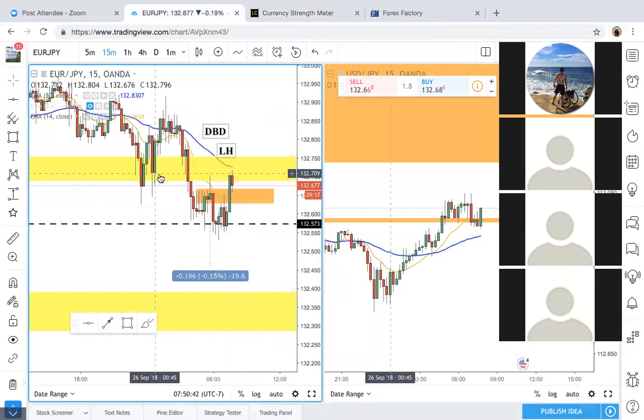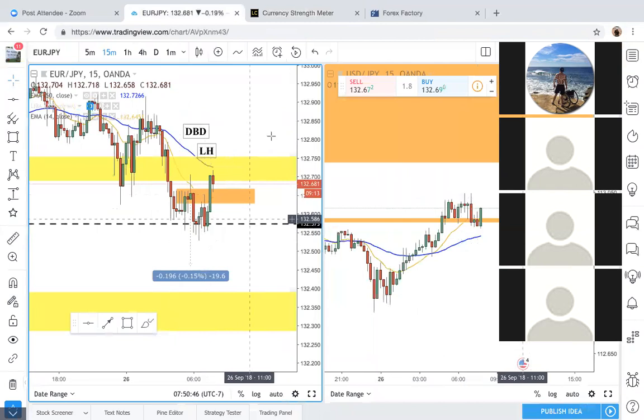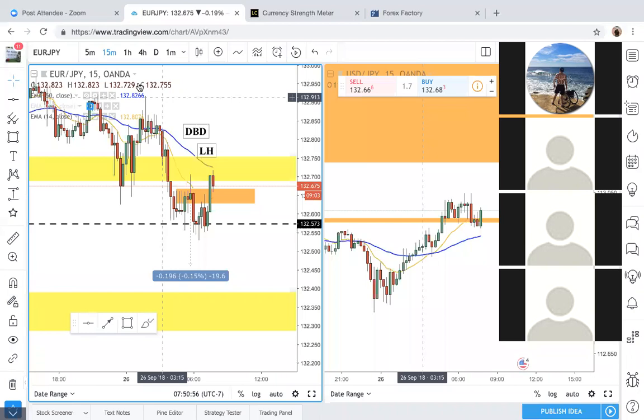It still has potential to go bearish. This is still where price broke, so it might still be coming here. It might consolidate a little bit longer before coming down. There's still a lot of possibilities. But the only thing I'm thinking about is that I'm actually losing this trade. So there we go. Keep pulling down. Come on.